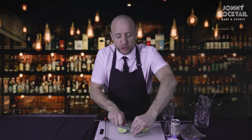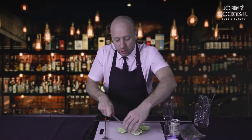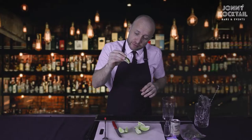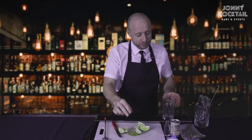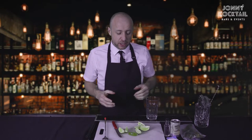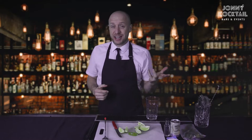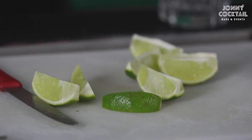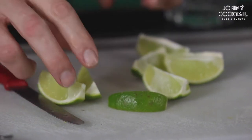The reason bartenders like to chop into eight segments is it works well for a mojito, and also if you've got Coronas in the fridge, it fits in the top of your Mexican lager. How much lime you put in a mojito can depend on the size of the lime, the size of the glass, and how juicy the lime is — so it's somewhere between three and five wedges. If you go for four, you won't be far wrong.